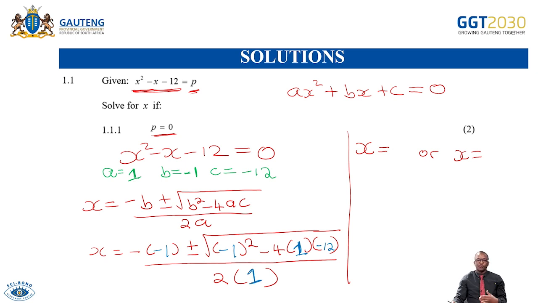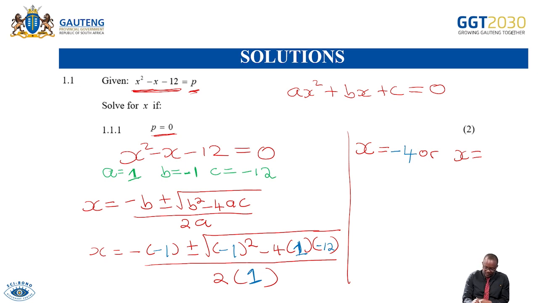So we need to be careful when we substitute inside our calculator, and also know how to use your calculator in punching the quadratic formula. So we're looking at negative 1 into, negative into negative 1 plus the square root of negative 1 squared minus 4 into 1 and negative 12 all over 2 into negative 1. So you will realize that your first answer will be negative 4.